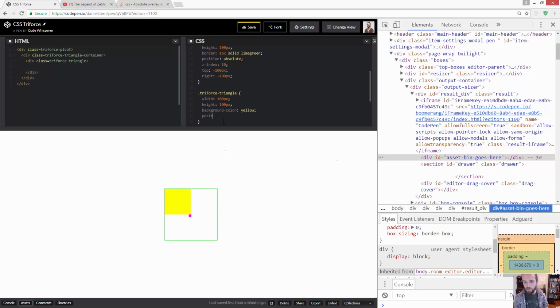Doesn't really need position absolute yet, but we'll give it position absolute anyways. And we want the distance from the left, not 100 pixels. We want it to look like it's in the middle, so 50 pixels. That is good. This yellow is kind of hard to see. Is gold a color? Nice, gold. That's cool. That looks like the future right there.